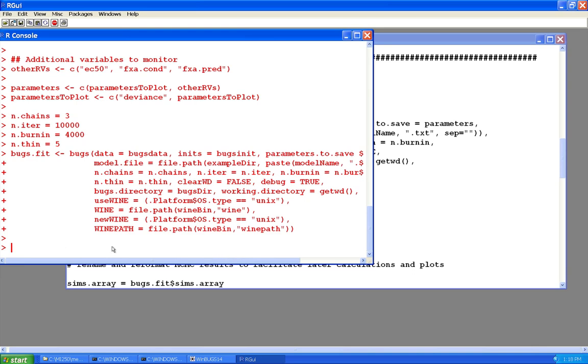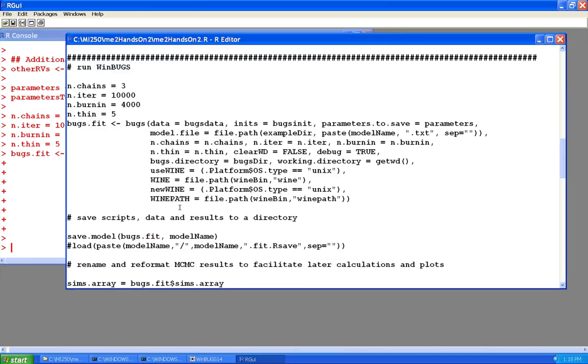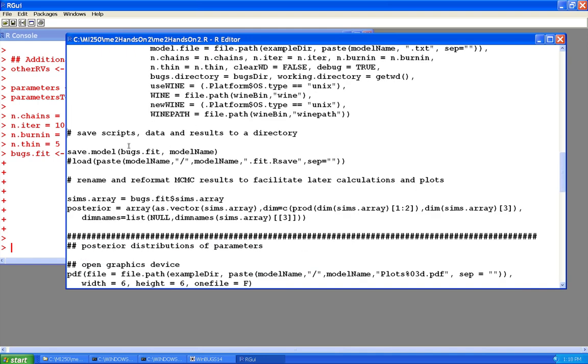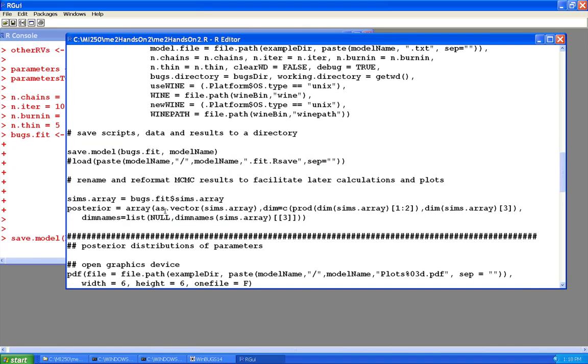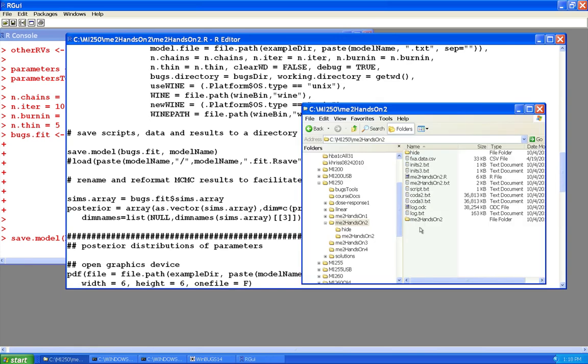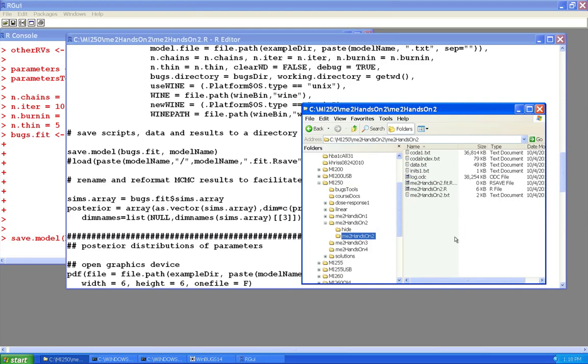And there we are. We've got control back. Let's go ahead and finish this off. Let's start by having it save stuff here. It should be creating a new folder, which it has, where it's saving stuff into it.